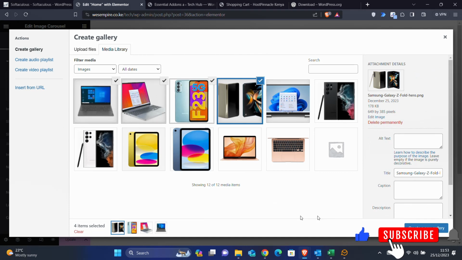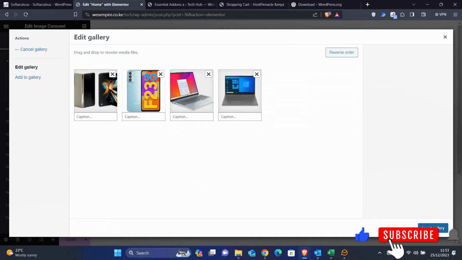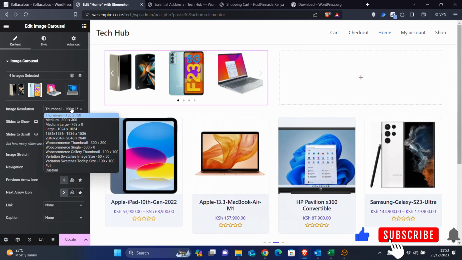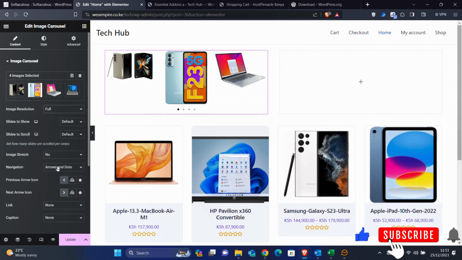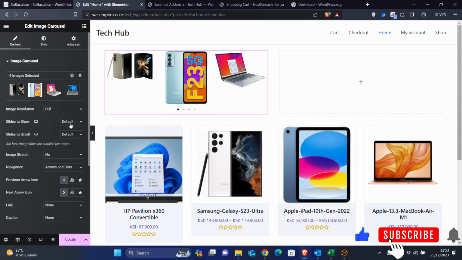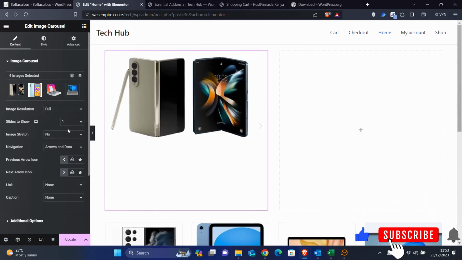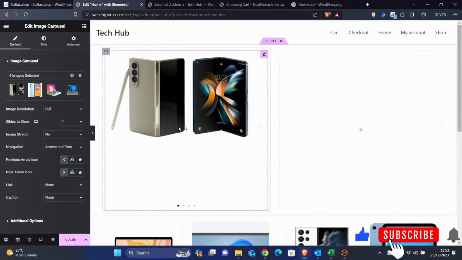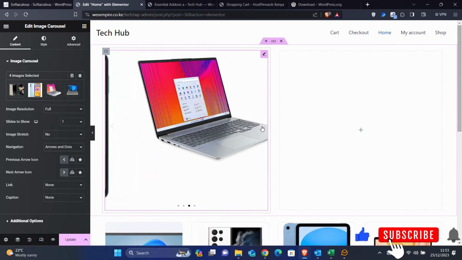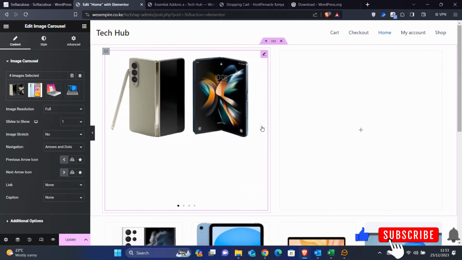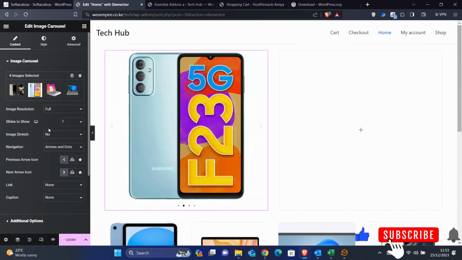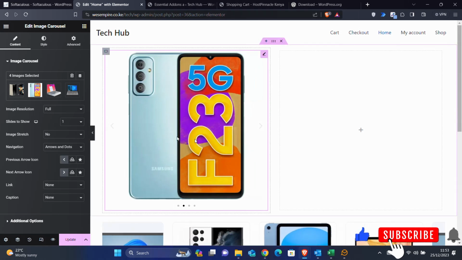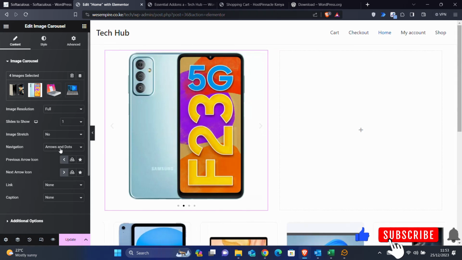Okay, so there are my 3 images, and I'll say create a new gallery and I'll say insert. So you can see my 3 images are there. So let me see what you can do with these. Put them into full slideshow. I want to show one at a time. So let's see. So that one, okay. Looks okay. Again, the images are not optimized, so bear that in mind. But I guess you're getting the idea of what you're trying to achieve here.